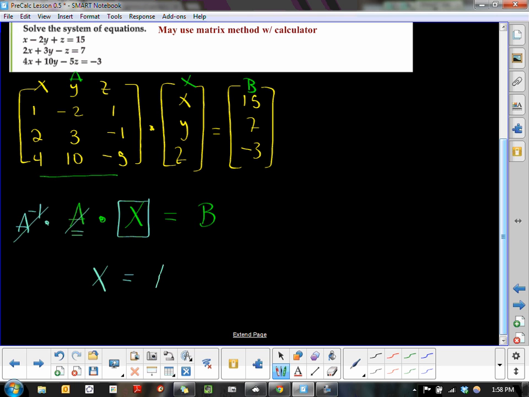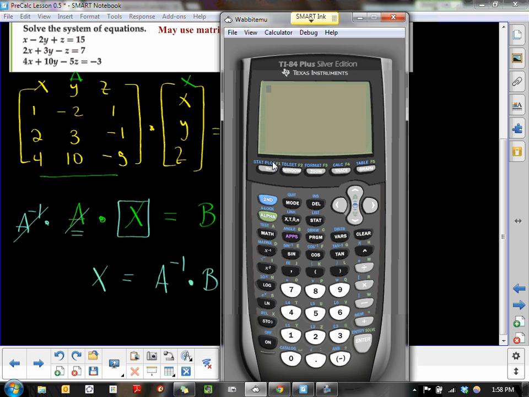We also have to make sure that we take A inverse times B matrix in this order, because matrix multiplication is not commutative, which means I don't have the luxury of mixing these around and getting the same answer. So when you do this, always make sure you do your A inverse first, then times matrix B. So now I have to enter these things in my graphing calculator so that we can do the calculation of A inverse B. That's going to be a little bit of review on how to get to your matrices.